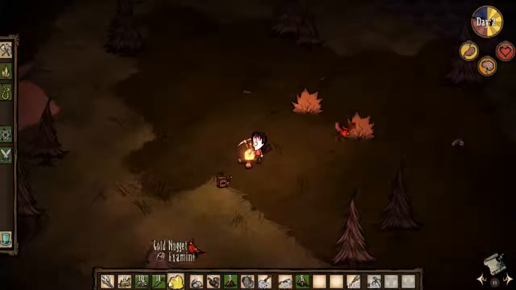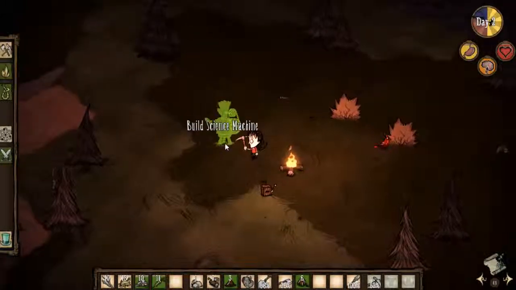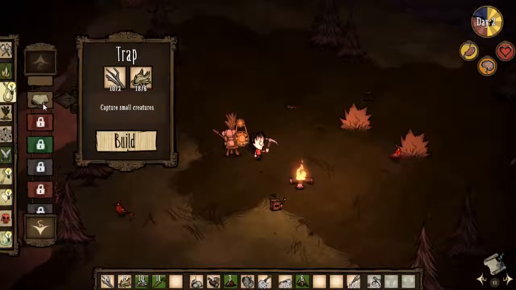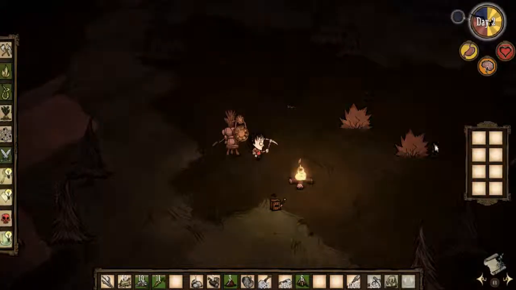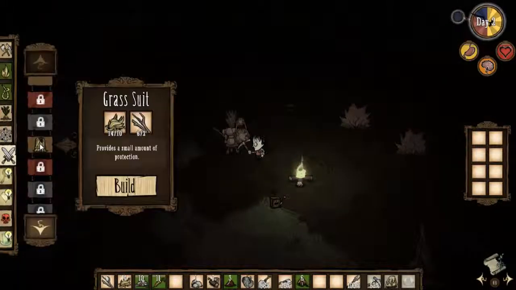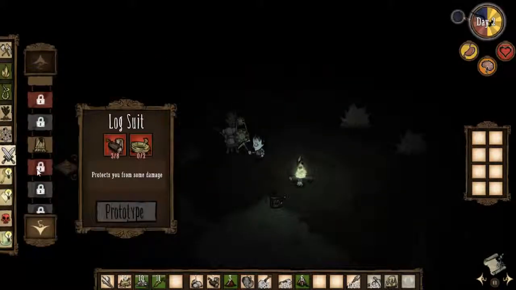Nice. Okay. So, now we can make a science machine. Nice. So, boom. Nice. Okay. So, we can make a trap. A backpack. Nice. This is what we want. Cool. So, also, can we make a straw hat or something? Grass suit. Log suit? Let's make one of these.